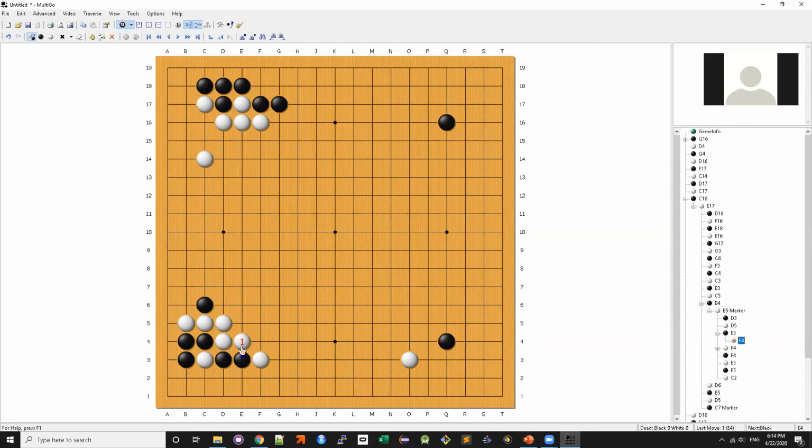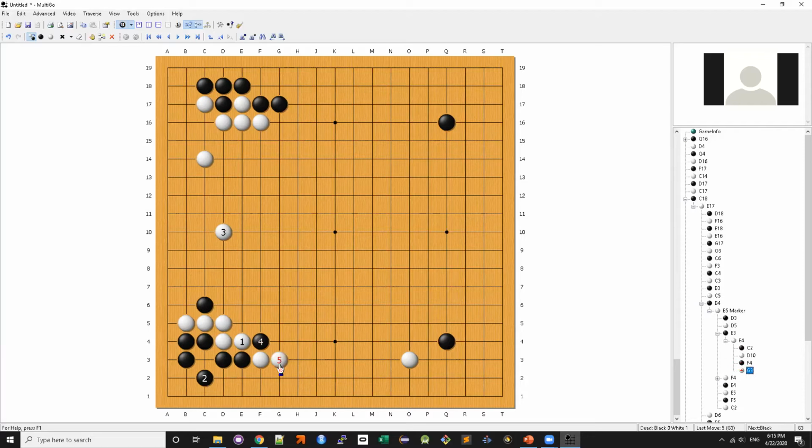because when white plays like this, white is getting sente. And you might think, oh, what if white plays this big point? Yes, this is big, but white also has a really severe cut.